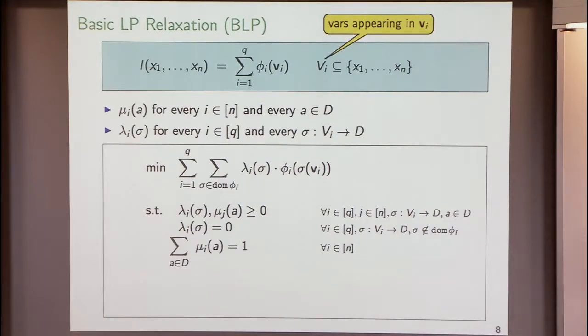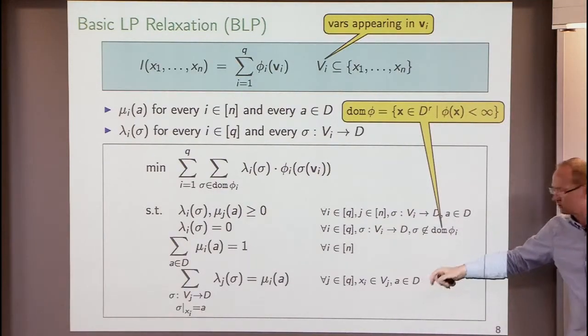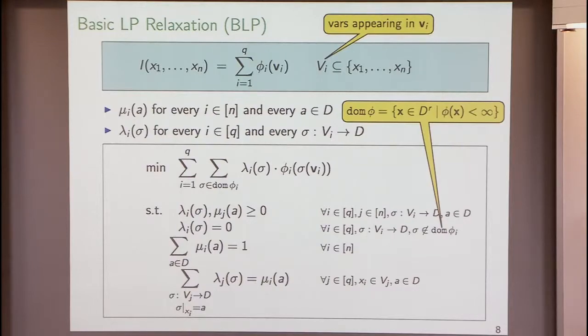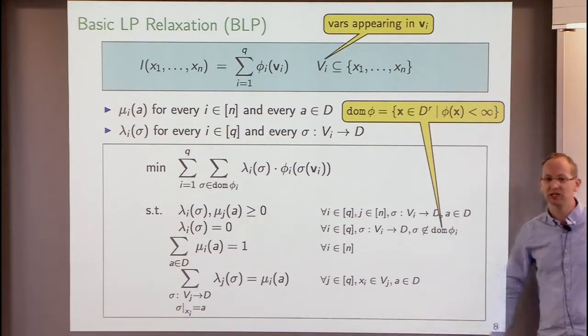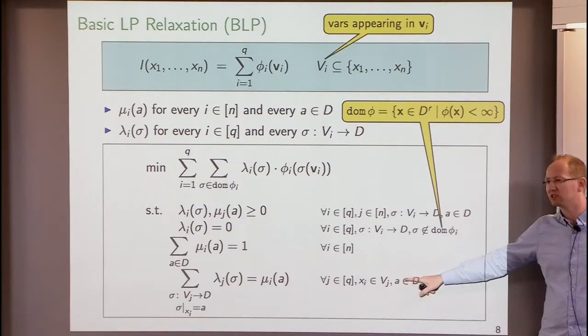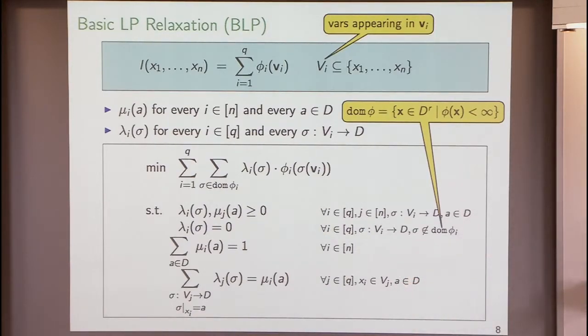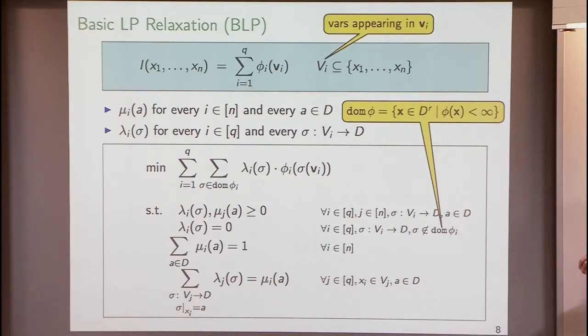So the only interesting set of linear inequalities in this LP is this last one, when we say how the mu's and lambdas interact. If you take, say, the jth term in the objective function, and you take one variable sitting there in the scope of that term, xi, and you look at the label that can be assigned to this variable, and if you marginalize onto this pair, xi and I, which is this sum, you get the same value that mu sub I of A gets assigned.